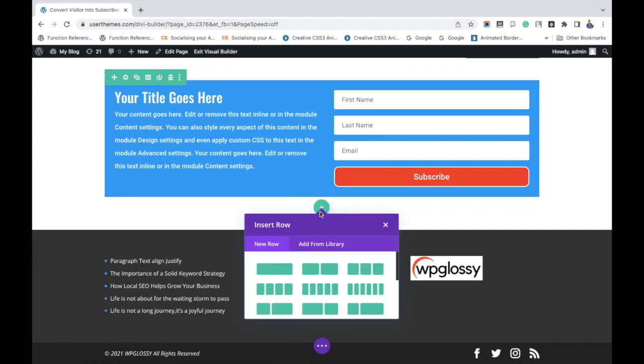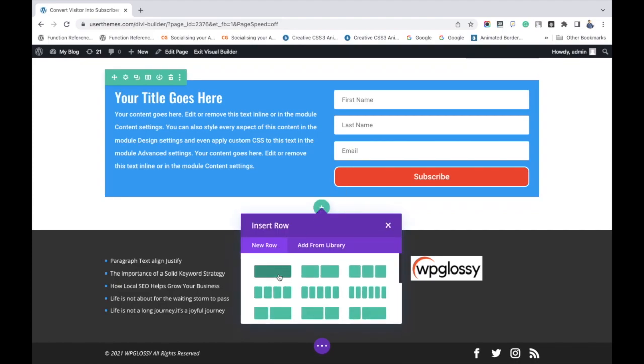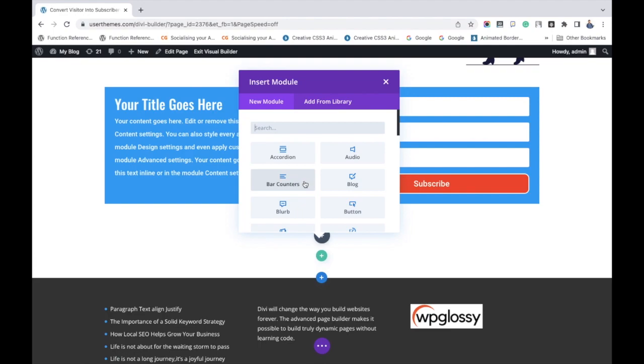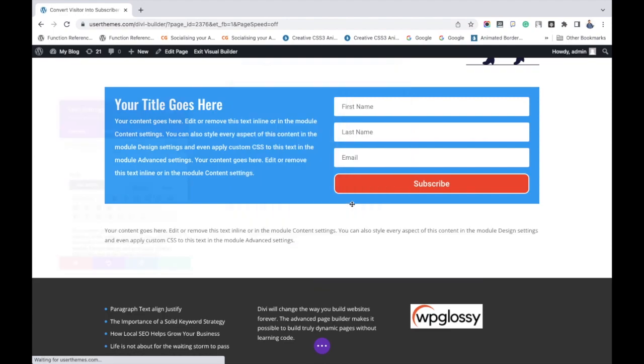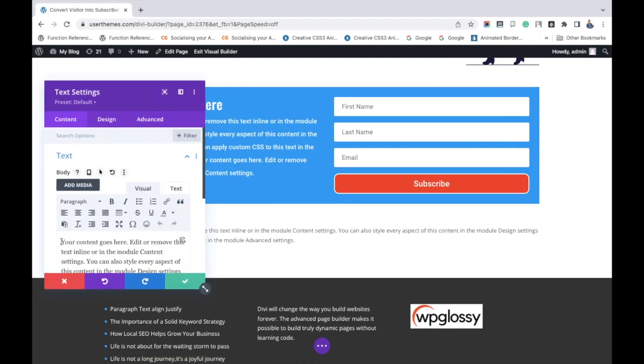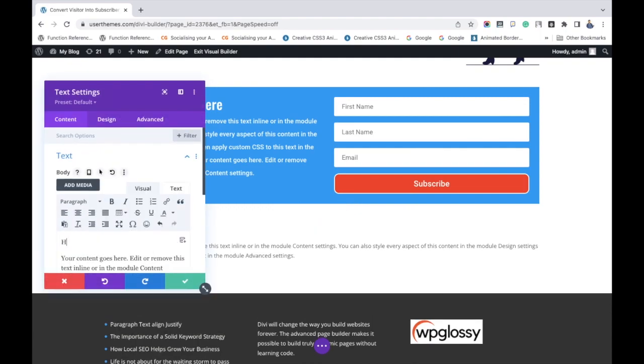It's an ending message for your visitors. For that you have to add the text module like you have done previously, and you may add the subheading like this.